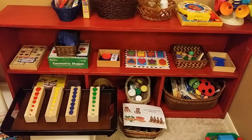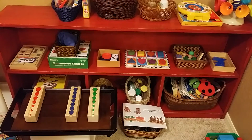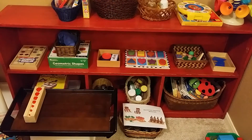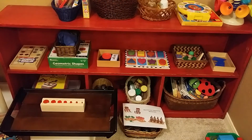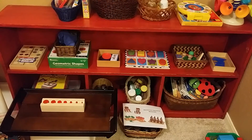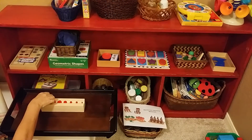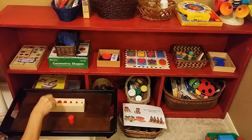So, okay, how you would present this is one at a time. So I'm going to take these away and start with this one here. And so how you would do your presentation with a child on your right side, you would talk about this as the cylinder block. And you're going to give a lesson. So you would take these and then you can randomly place them.